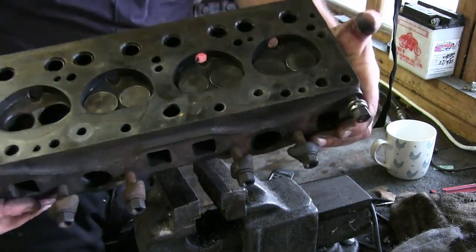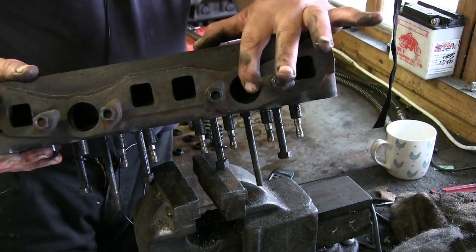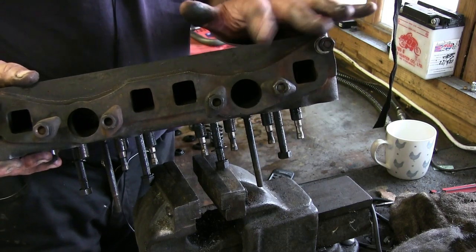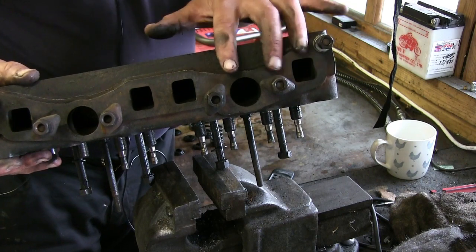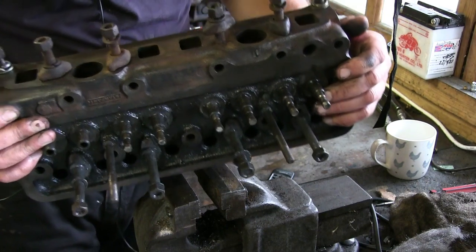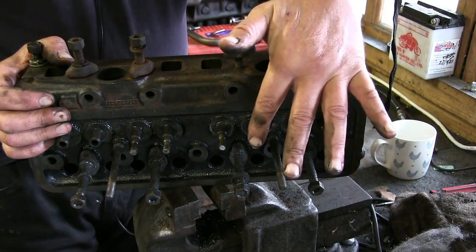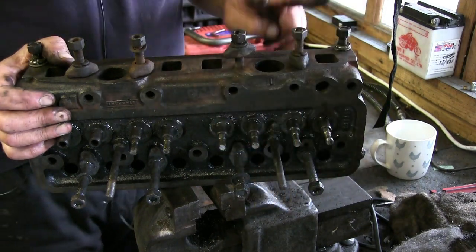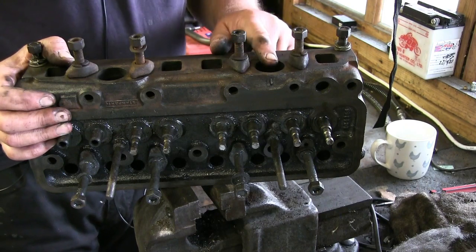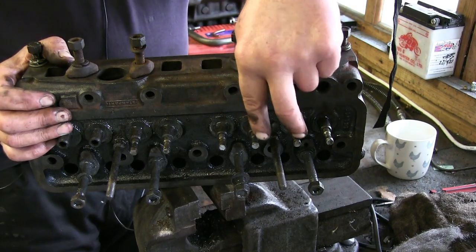And what happens then, you've got a thing there called the inlet port. Now, on modern day engines, and even the later Triumph Heralds, you've got 2 inlet ports. So what they do, they service each valve. So you've got exhaust valve, inlet valve, exhaust valve. That's for 2 cylinders. On these old Triumphs, and it's very much like the old Mini engines, you've got 1 inlet which then services the 2 inlet valves.